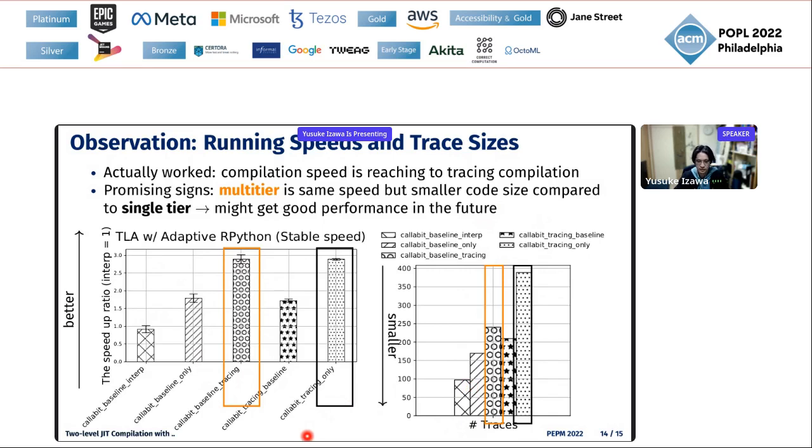It can reduce the compilation code size, since the running speed is the same as tracing only, but the compilation code is about 30% smaller. So we thought that it will lead to good performance in the future.